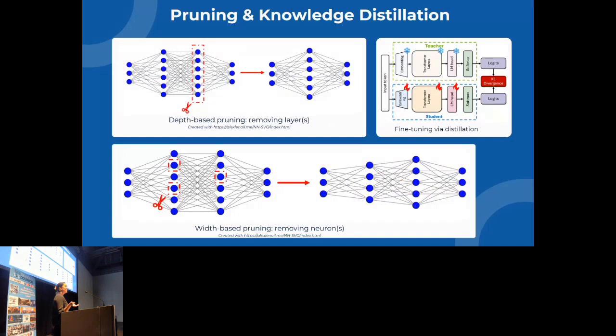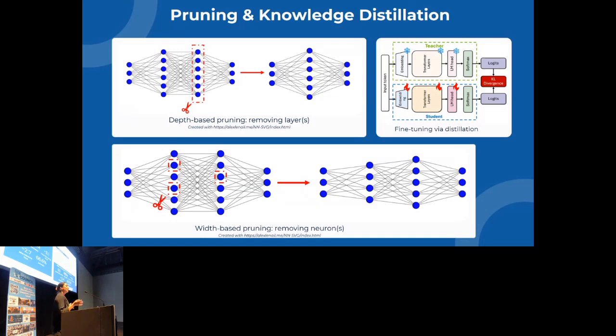So one of the ways we can look at tackling this issue is with pruning and knowledge distillation. If any of you are in the machine learning field, you might have heard of pruning before. This basically involves cutting up parts of our neural network, or in this case, our LLMs. You can do depth-based pruning, where you remove whole layers. You can do width-based pruning, where you remove neurons, or you can move on to things like distillation, where you minimize certain losses during the training process to reduce the size of your models and hence make them more efficient.